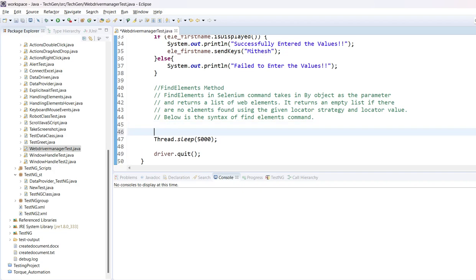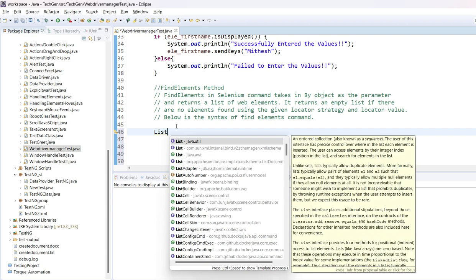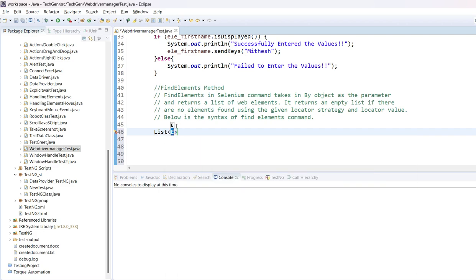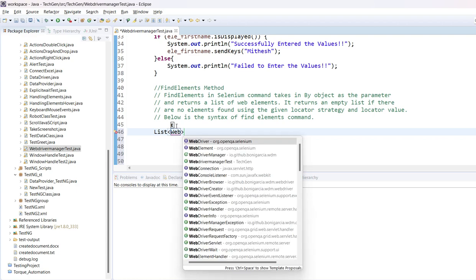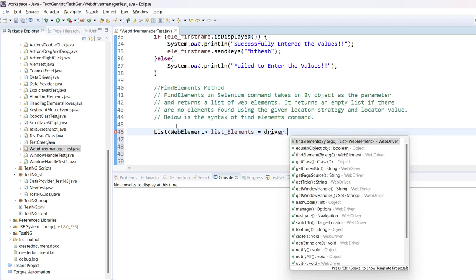And we will write the FindElements method. To store it in a list, we need the List utility: Control space, List. It will store all the web elements, so the type is WebElement, and we will name it listElements, equal to driver dot.